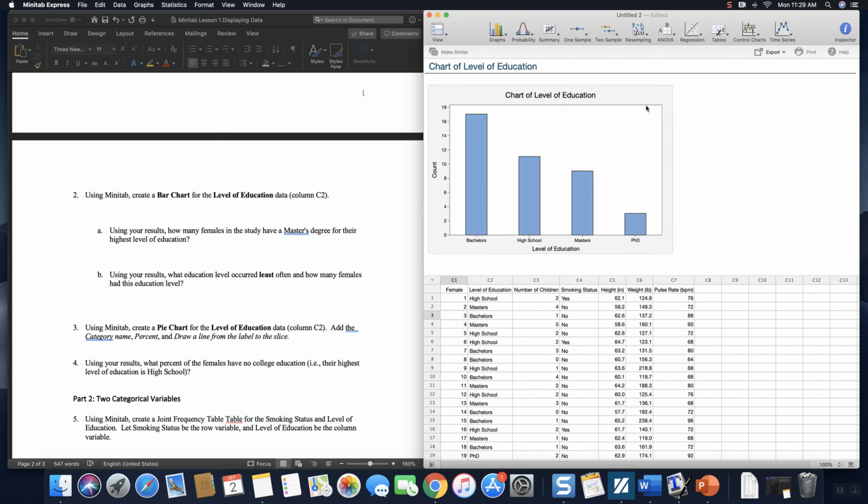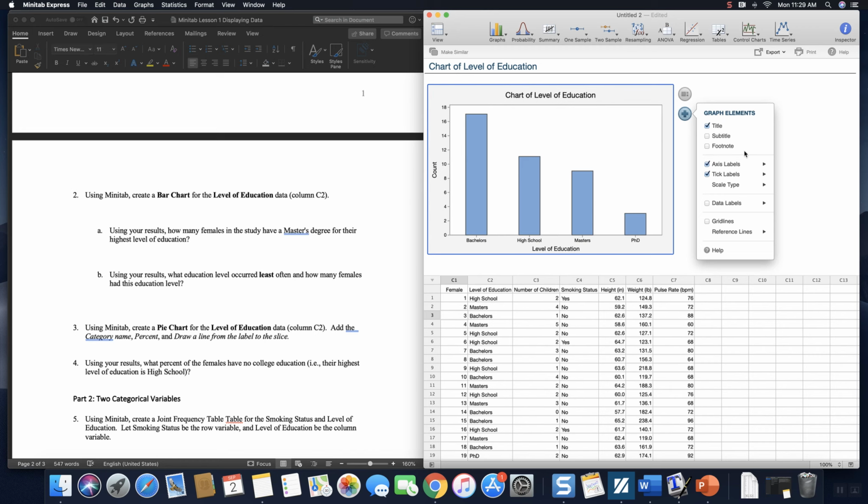Now, me personally, I think this bar chart's a little boring, so I want to change some of my graph elements. So I'm going to add some data labels to this. There we go. I like that. Because I personally have a difficult time, and maybe this is just me and the fact that I need new glasses, but when something's really far away from the axis, I try to figure out, is it 3 or is it 4?